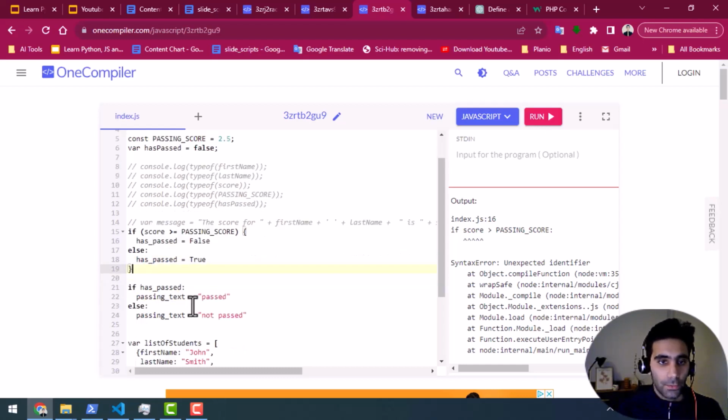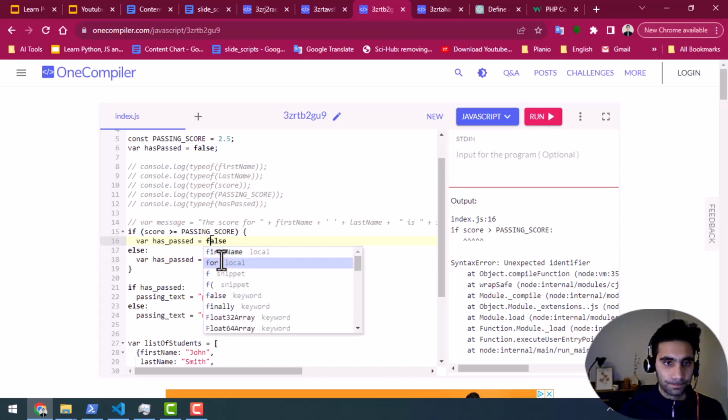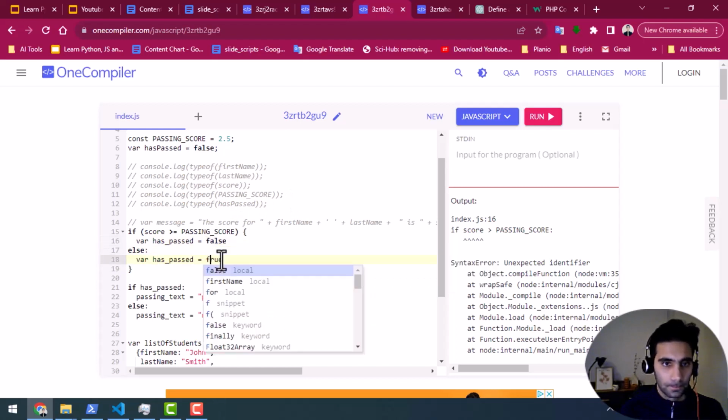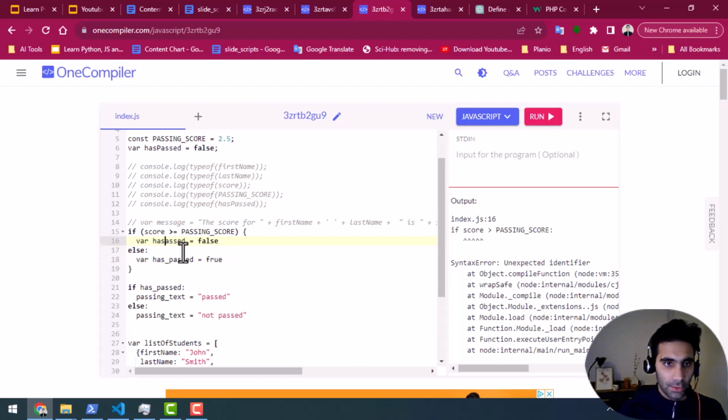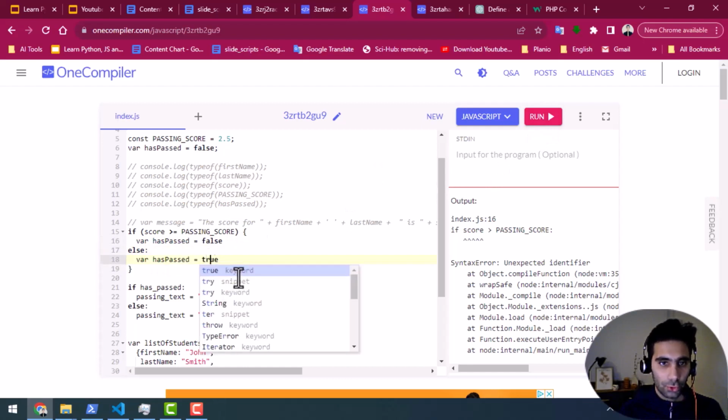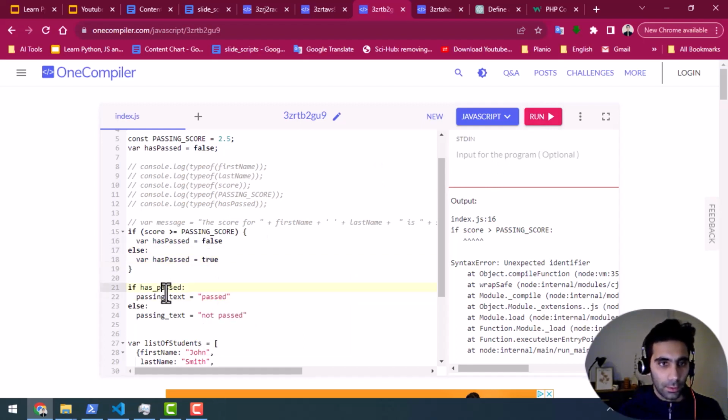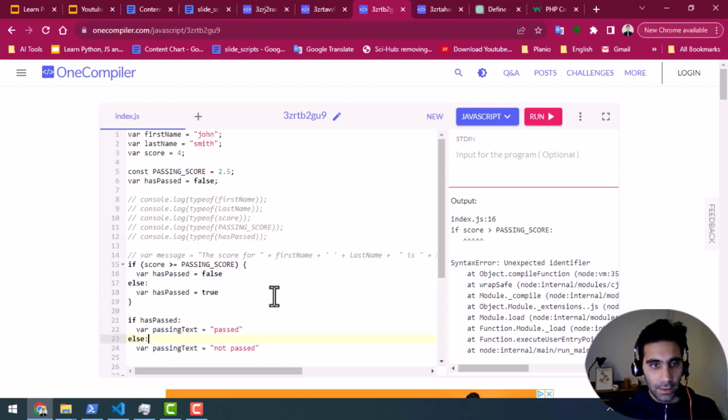So like this. Okay, now we have these. Let's try it. It's better to use this one. True. has passed, passing text, var.